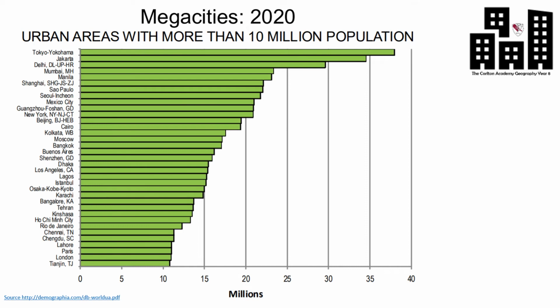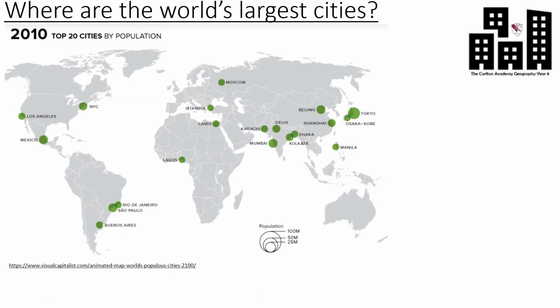So from the top: Asia, Asia, Asia, Asia, Asia, Asia, South America, Asia, North America, Asia, North America, Asia, Africa, Asia, Europe, Asia, South America, Asia, Asia, North America, Africa, Europe, Asia, Asia, Asia, Asia, Africa, Asia, South America, Asia, Asia, Asia, Europe, Europe, Asia. So you probably got slightly irritated by the amount of times that I said Asia in that last slide.